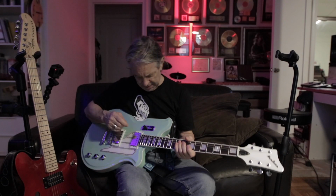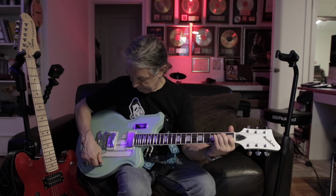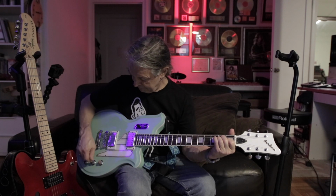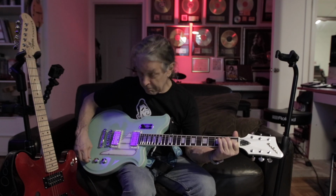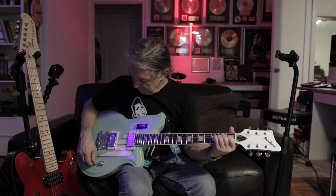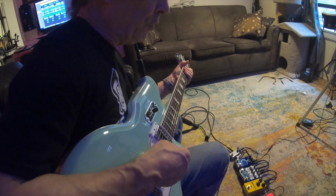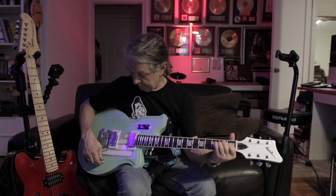It has what they call a tone switch up here. So this has two volumes, one tone. Now this tone switch, I'm not sure what it really does. If you put it in the middle and you put it up to the front, well, that's interesting.